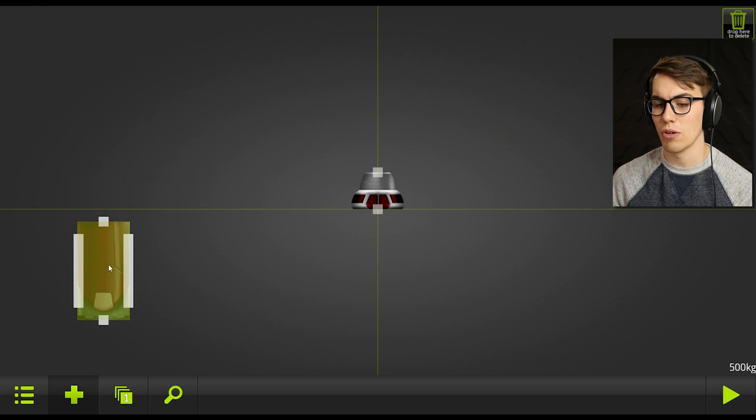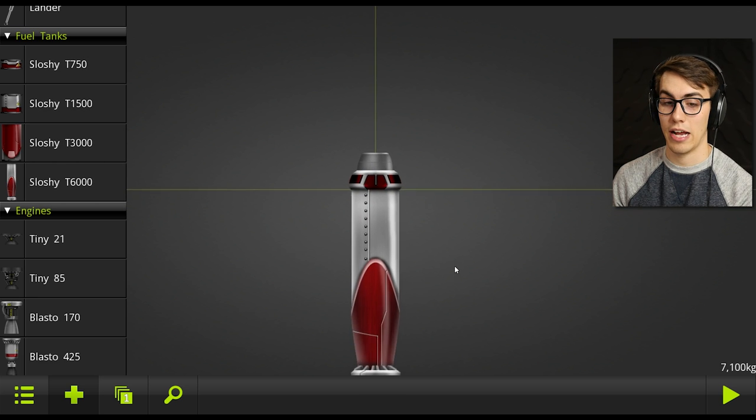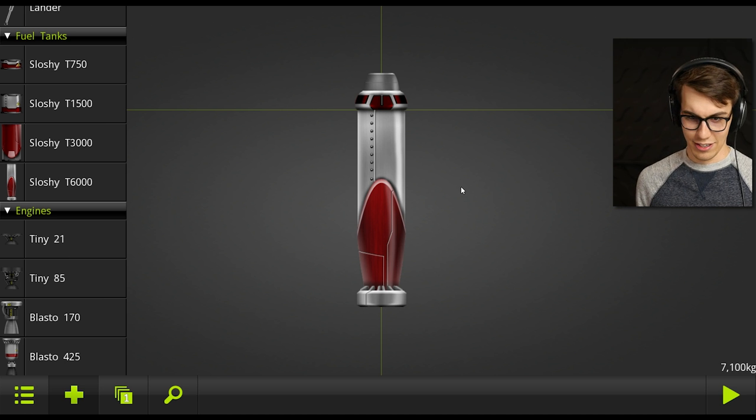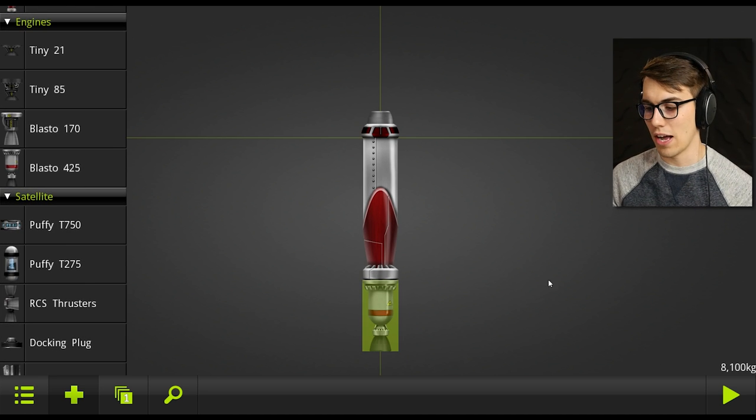All right, more sloshies. No, you know what? Nah, that sloshy's not good enough. Delete it. We want a bigger sloshy. Oh, look at that one. Yeah, I probably could have just used one of these in the first place instead of 2 3,000s, but hey, math is not what I do. And a Blasto 425 as well, okay?